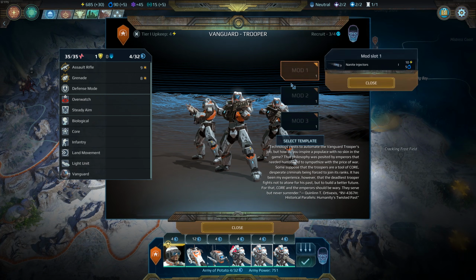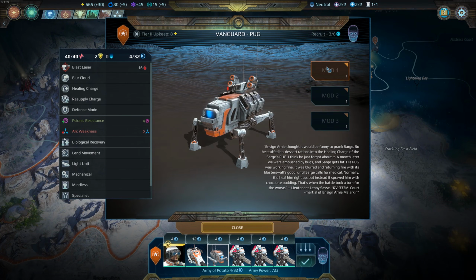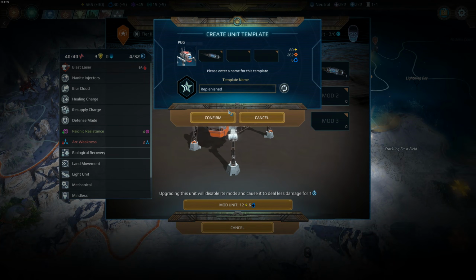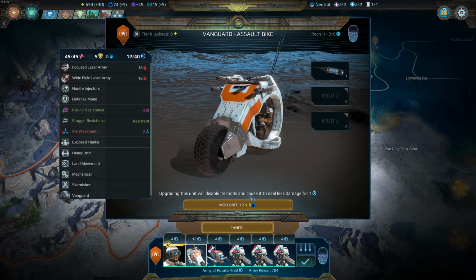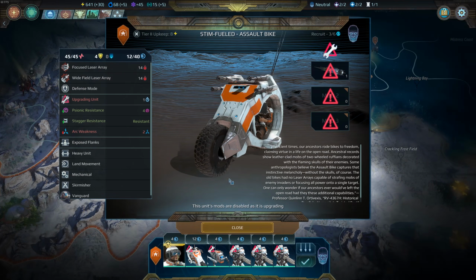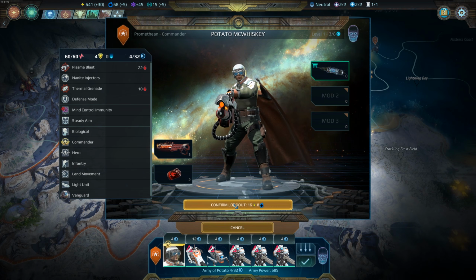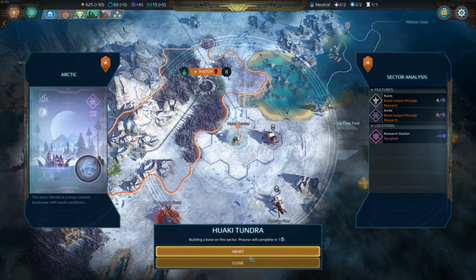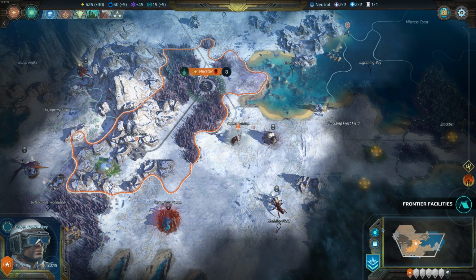So let's go ahead and modify basically everyone with these nanite injectors, because I want to try to keep people alive. The longer you can keep people alive, the more experience they get, and then the more effective they are going to be with higher level modules. So I'm going to go ahead and create a replenished version of the Pug as well, and a replenished version of the Assault Bike. This will be the stim-fueled Assault Bike. And then I'm going to also put a nanite injector on my hero here, just to keep him healthy. And just in this way, I have like an extra little bit of defense that I can fall back on. It means I can play a little bit more aggressively and not worry about my people dying.